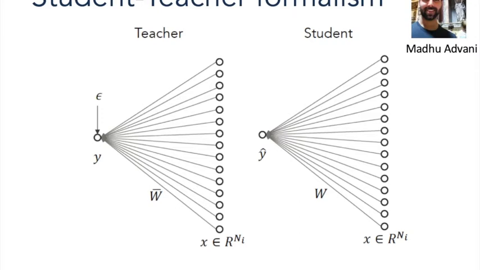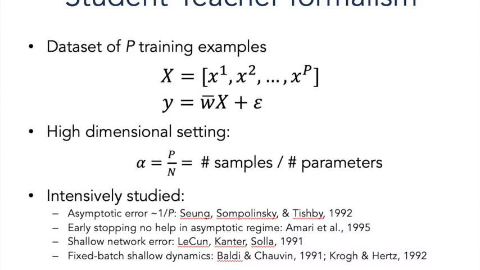So again, we're studying linear regression. We're learning a random linear regression. But we'll see that it preserves interesting features of the overall problem. Okay, so we can use this model to sample P examples. So we're just studying this very simple linear model. And we're going to be interested in the high-dimensional setting. And by that I mean that the number of examples relative to the number of parameters is going to be a finite ratio. And we're going to take each of P and N going to infinity for the purposes of analysis. All right? So the virtue of doing that is we can study the regime where you actually have fewer samples than the number of parameters and start to get some insight into that case.